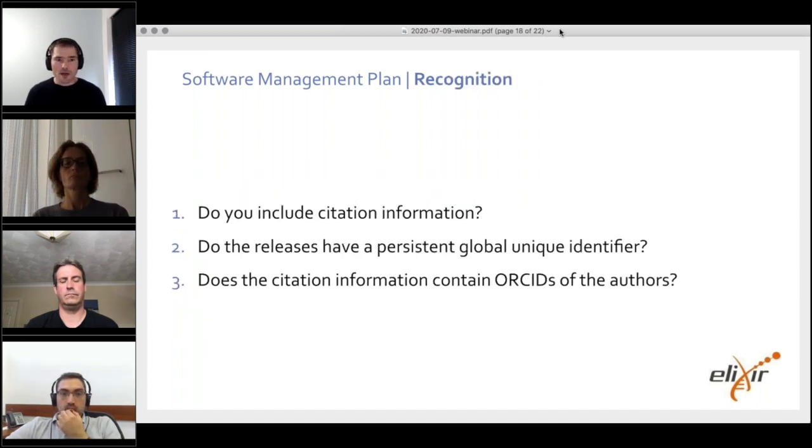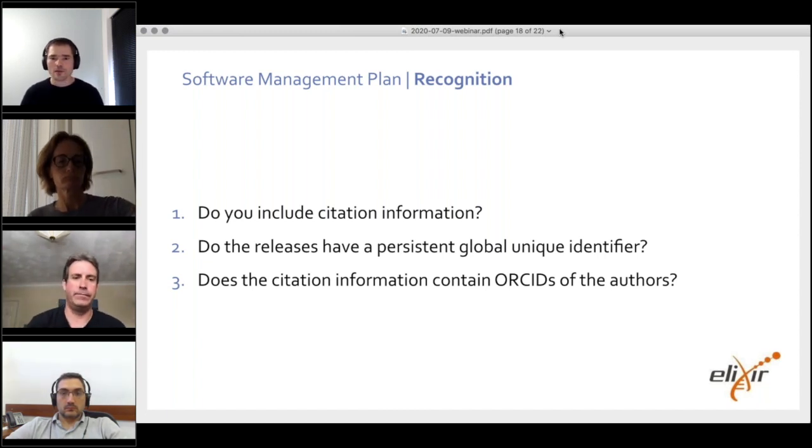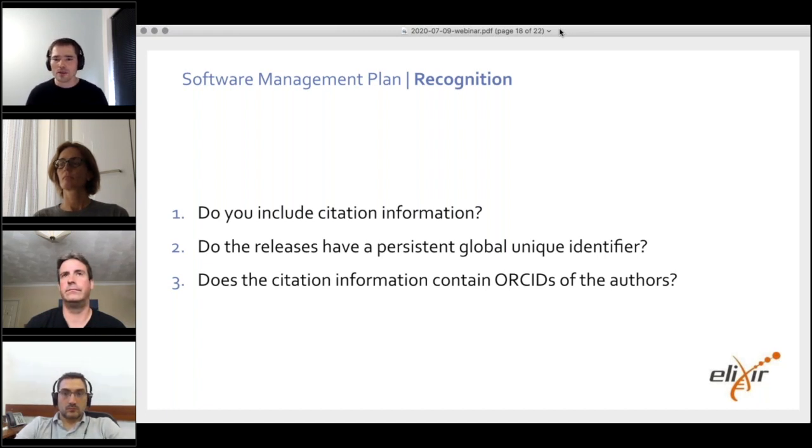And then recognition. I think it's not something commonly in software management plans, but we think it's a very important part, because researchers, or research software engineers, are often not recognized for the time that they spend on developing research software. And this is something that we have to change. If we want people to put more effort into developing better research software, they have to be rewarded for it. It cannot be something that they do in their free time, spending this time improving the code base, adding tests. They have to be rewarded for all this work. So we have to somehow facilitate it.